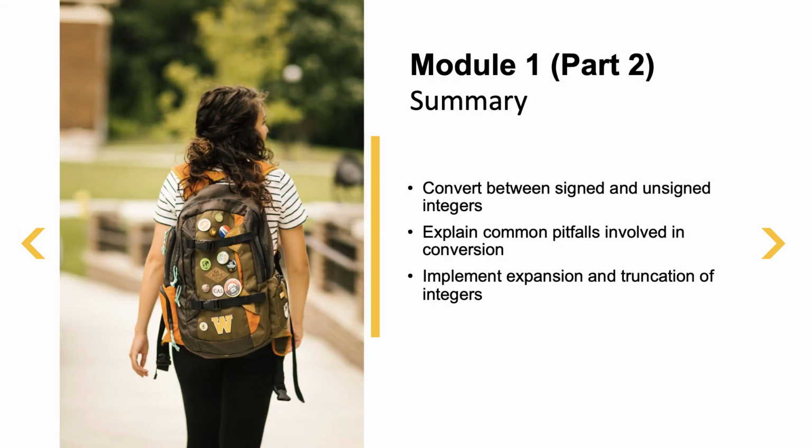So that does it for the second video in Module 1 of the Computer System series. What we want you to take away from this lecture is the ability to convert between signed and unsigned integers. Let's understand how that works. Be able to explain the common pitfalls involved in that conversion, and be able to implement expansion and truncation of integers.